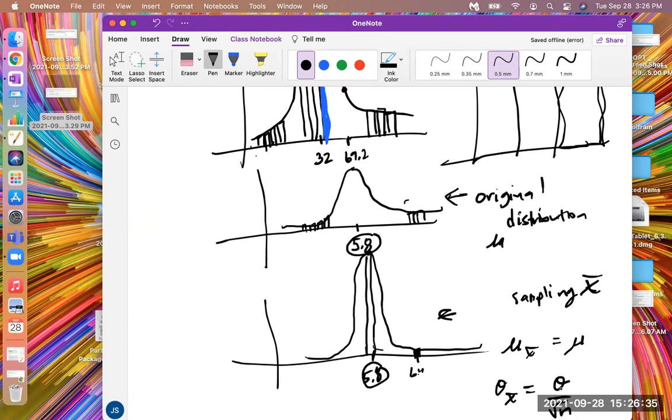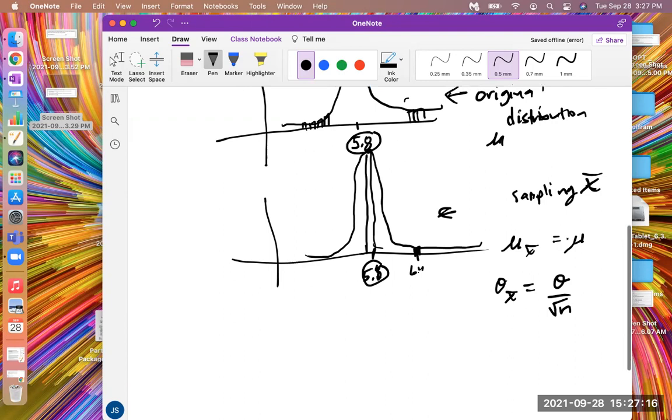The larger your n, the larger this denominator and the smaller the standard deviation, which means the smaller the spread is. It's just getting tighter and tighter and tighter. So yes, the larger your sample size, the more all of your samples are going to come back really close to the average height of the guy. So that's what we need to calculate here.